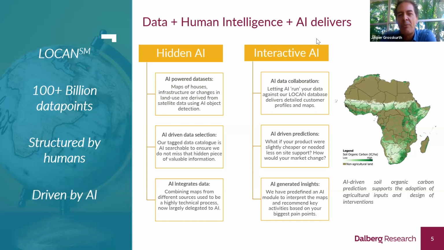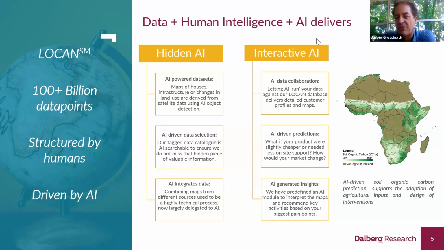You might look at a satellite image, and then an AI-driven object detection says, this is a building, and that is a building, and here is a building. So you get a map of buildings, or of trees, or of electrification and other things. And all these data sets then need to be interpreted again by a human. Many data sets that we have integrated are hidden in other data sets, and so we are increasingly using AI to find the right data sets beyond the obvious ones. This also has to do with finding the ones that add meaningful information by not correlating with existing data sets. Then integrating this data.